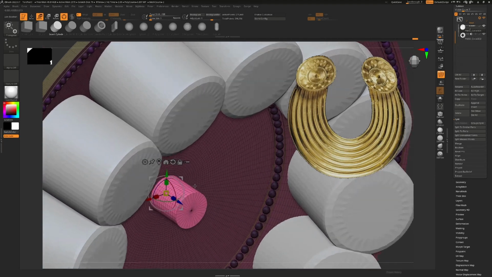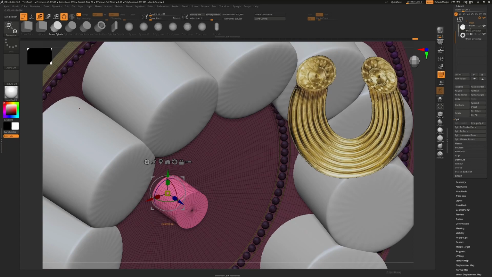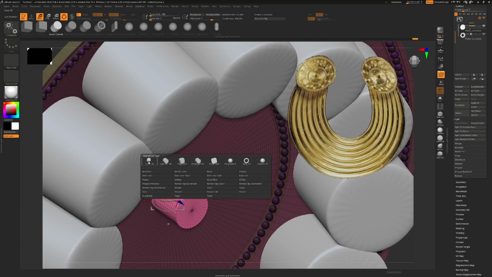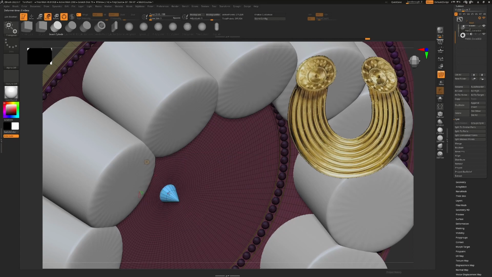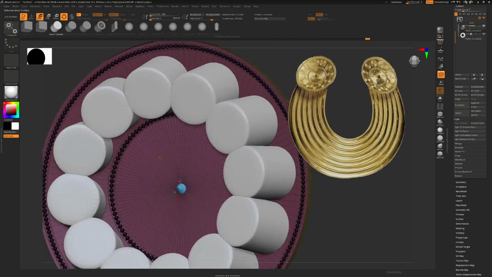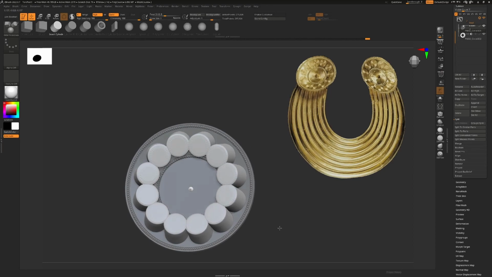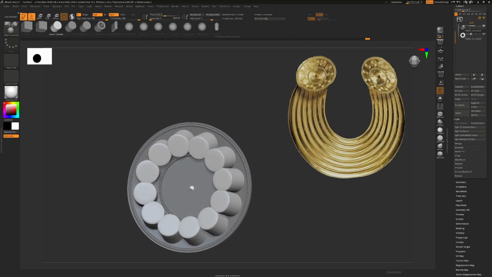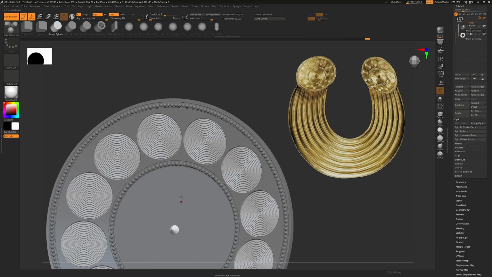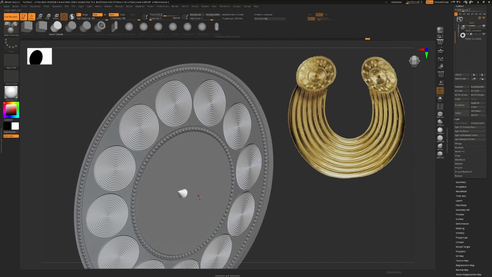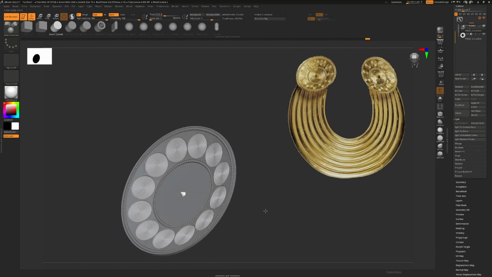This obviously isn't tapered, but if I press W, we're going to go back into this mode here. Because this already knows what way we dragged it in, all I have to do is hit this little cog icon, and we can either change it to a cone, which would work, or if we wanted to, we could use a taper, this taper here. So right now I'll accept the cone, and I'll press W again to get out of that, and Q. So now we've added that little detail there. If I turn it back on my live Boolean, that's not affected by this other stuff. So that will be enough for me to render this.